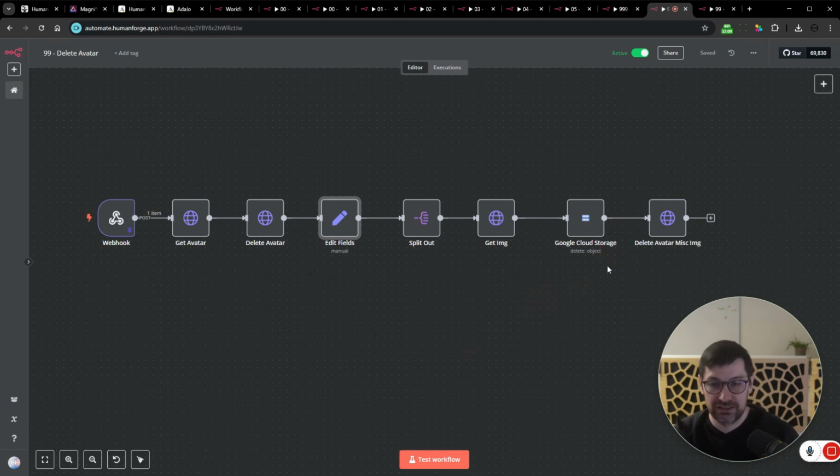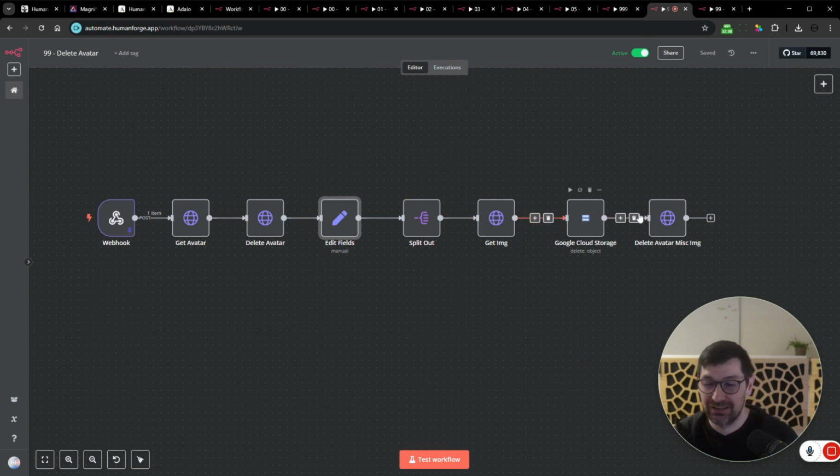What that means is that if for some reason we swapped these and deleted the avatar before the other way around, if something happened, we could still have stuff on Google Cloud Storage that was junk.